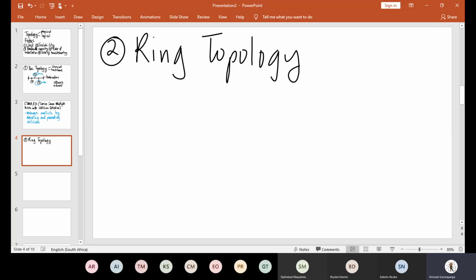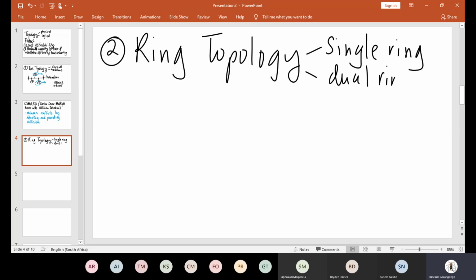With your ring topology, you've got a single ring type of topology, and then you also have what they call a dual ring setup. All right, so single ring and dual ring.